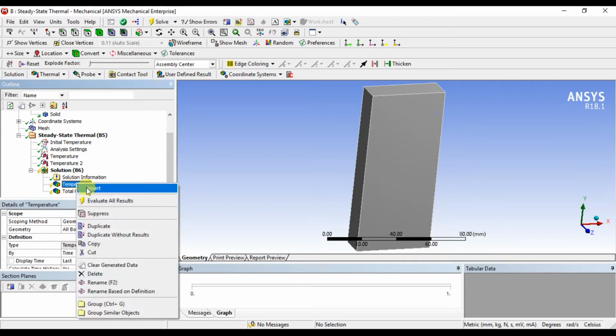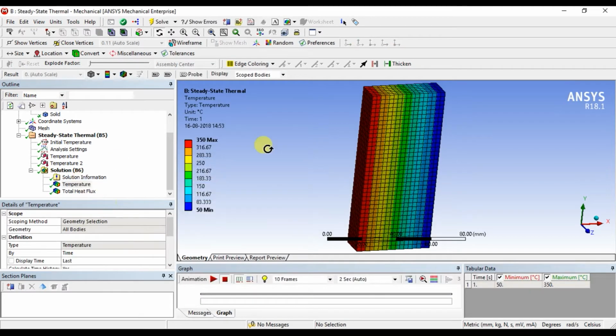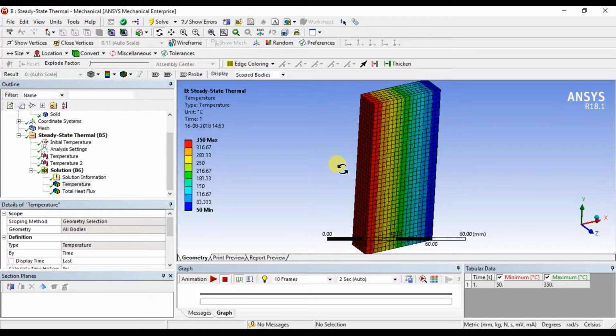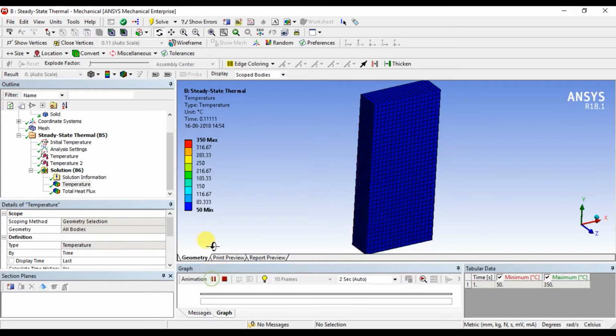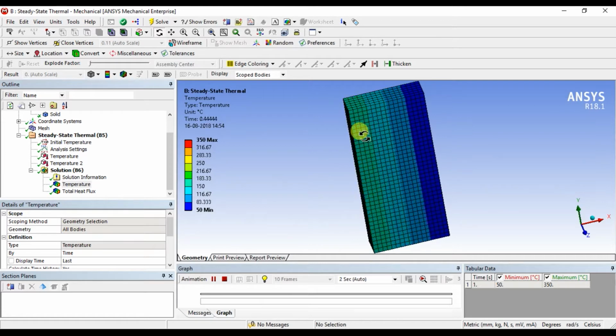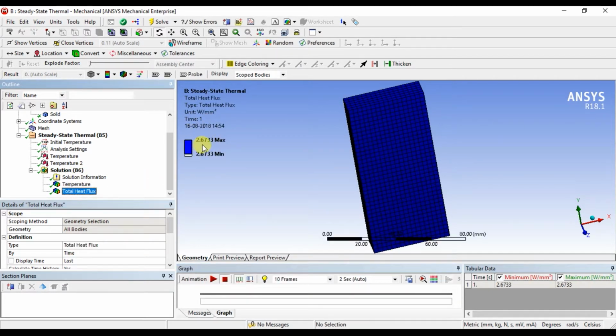Now go for evaluate all results, and all the results will be evaluated. The main advantage of this 3D environment is that in APDL you cannot create animations, but here you can create an animation of the temperature distribution, how it is distributing. You can save it for your project purposes, and your presentation will be perfect by showing this type of animation. You will see the total heat flux is 2.637, as we calculated in APDL.